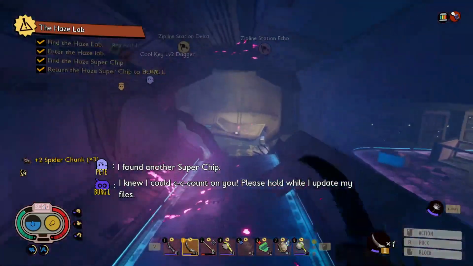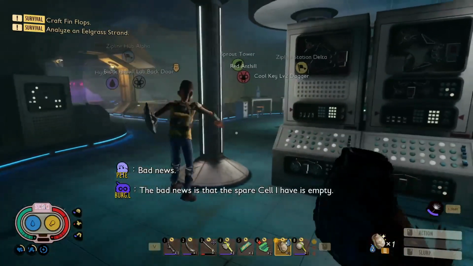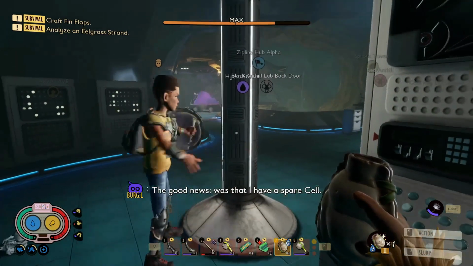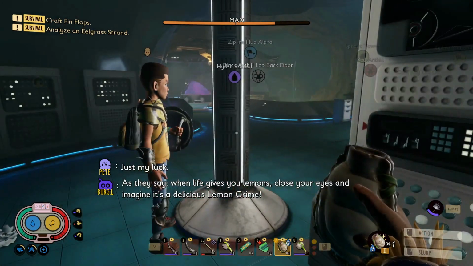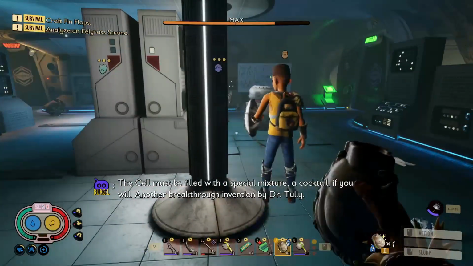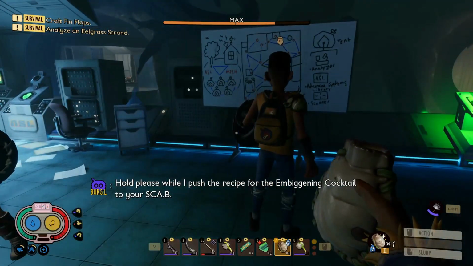Let me in, I wanna see Burgle. Where's the burgly boy? Hello, Burgle. Which would you like to have first? Oh, the bad news. You good there, Agent? Good. What you doing? Just practicing. Okay. You know, I hear that all the time. What man sees a wall and doesn't want to punch it down, I ask you. I don't even know what to say to that. Okay.